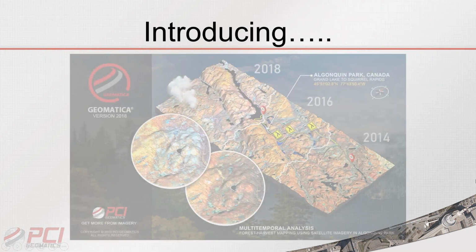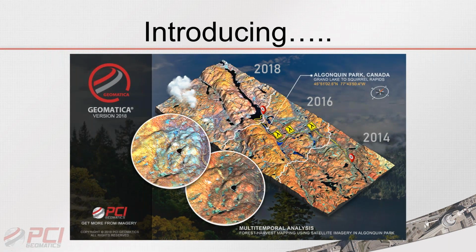First of all, we'd like to introduce, if you haven't seen yet, the new graphics that we've put into our software, and also the information that this communicates. Quite an information-rich graphic that we've put into our release for this year. I'll just spend a few moments explaining what this is all about. With the 2018 technology, both for Geomatica and GXL, we've really chosen to focus our attention on a key trend in Earth observation, which is multi-temporal analysis.